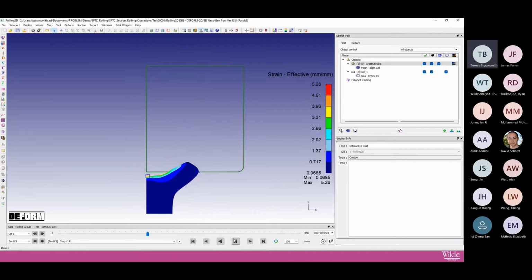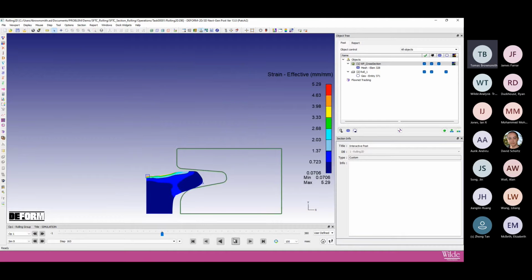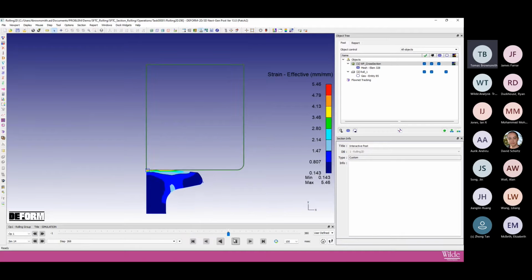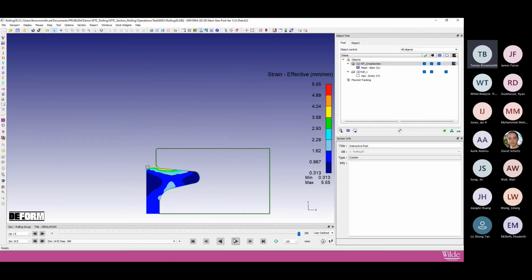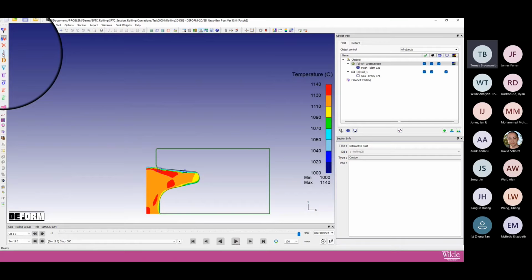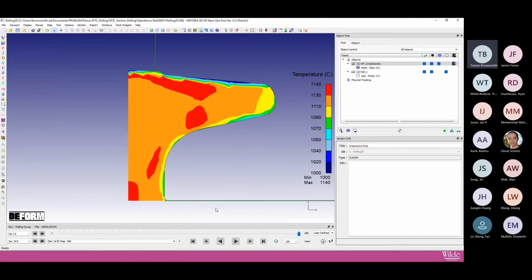The 2.5D simulation works under the assumption that there is no out-of-plane strain or any heat transfer out of plane. It's useful to look at the 2.5D results using this post-processor because you can see the development of contact. This gives quick feedback on the design of the roll geometry. Again, we can plot the temperature of the workpiece to see how much it's cooled down during the process as it loses heat to the environment and to the rolls.